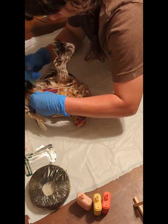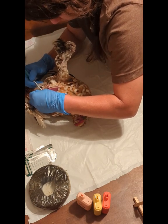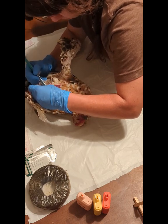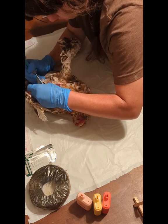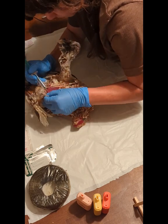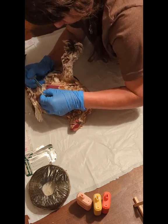If any of you raise birds, I recommend giving taxidermy a try. If there's a bird you love and you don't want to just bury him, you want to preserve that bird, and yeah, if you can do it, I say do it. Give it a try.